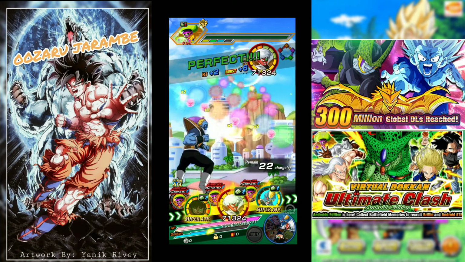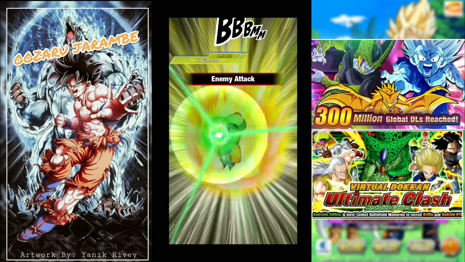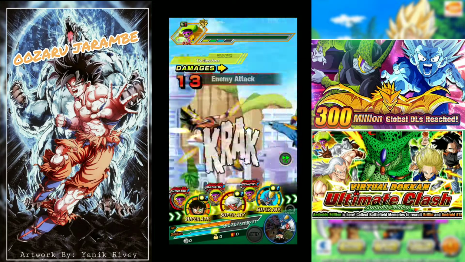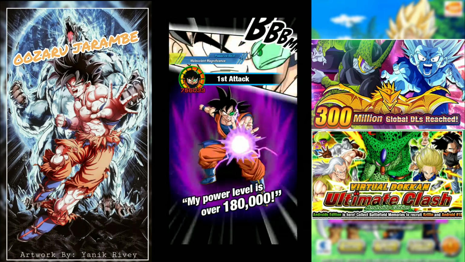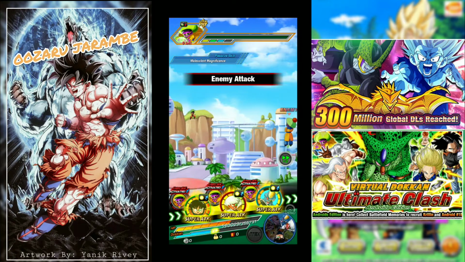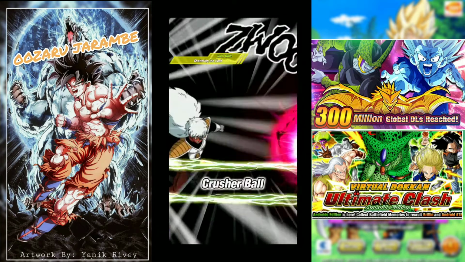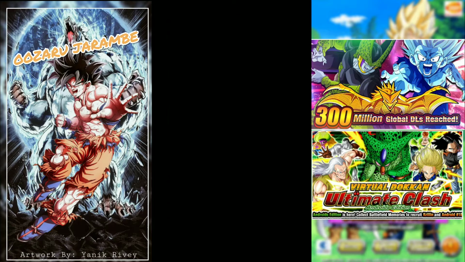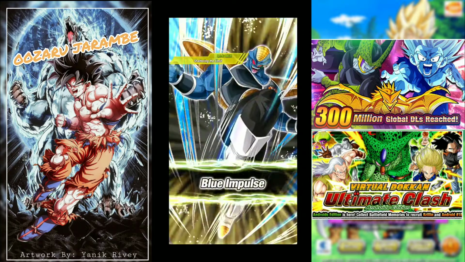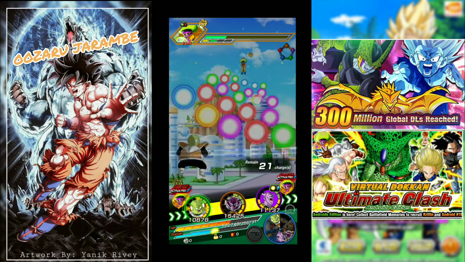Not going to get that Ultra Super attack off, but not a problem. He's going to start off with that Super attack, of course. Alright, and he's going to evade again. But as you can see, pretty much most of the attacks, besides the super attacks, aren't dealing much more than, I mean, not even 100 damage on most of these. So it's just about making sure you're trying to get those super attacks to land, and you should be completely fine.